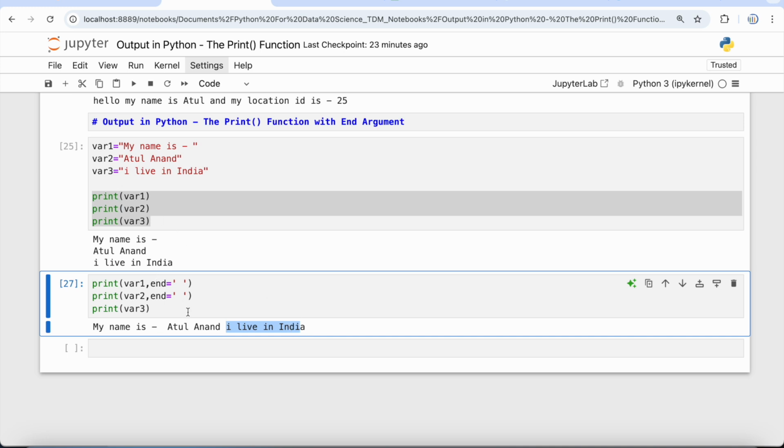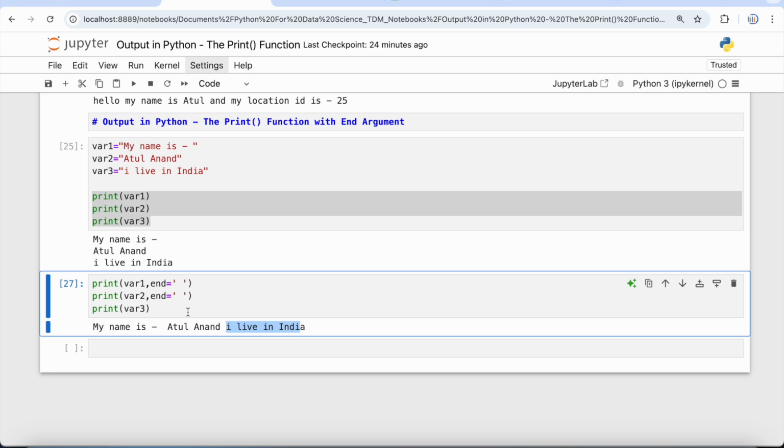Let's assume a scenario where we may need to perform some complex computation in our code and print the multiple results into a single line of text when the entire calculation is finished. In such a scenario, we can utilize the end argument in our print statement to get all the multiple complex computation results into a single line, so that it will be easier for us to review everything.